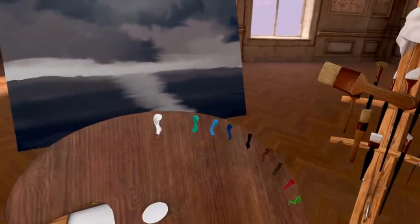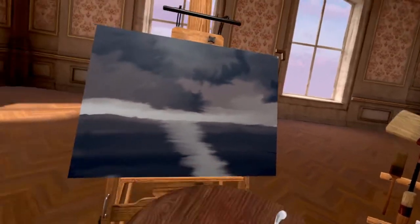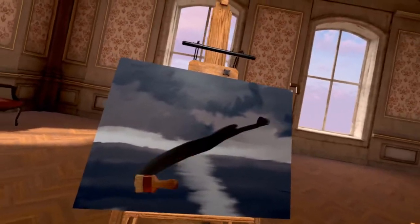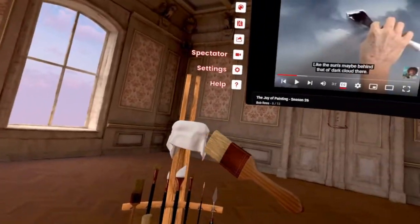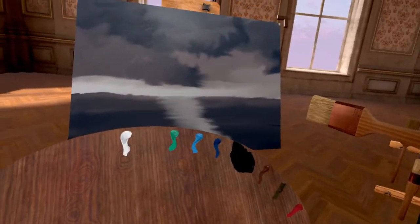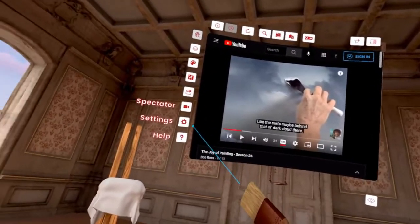Oh, messed that color up. I don't think I can undo what I did. Yeah, if you clear it, you can't undo it. But, oh, I should mention that. I don't know if I said this. Let's say you screw up really bad. Normally, if you do that on regular canvas, you're SOL. But if you hit the left arrow, you can get rid of it. Isn't that cool? Undo.